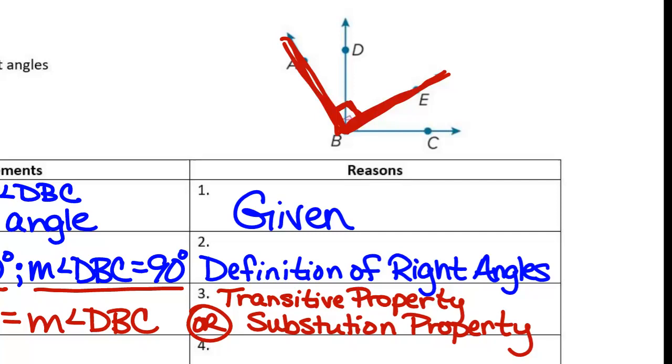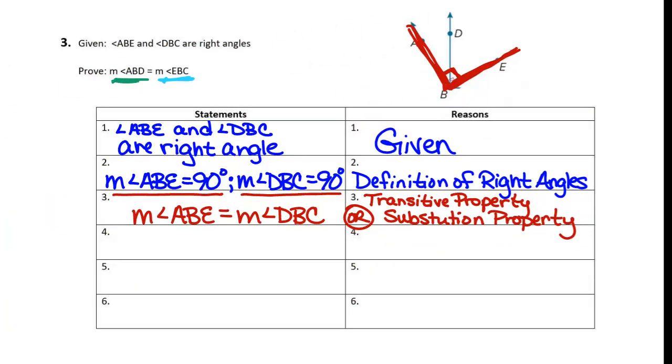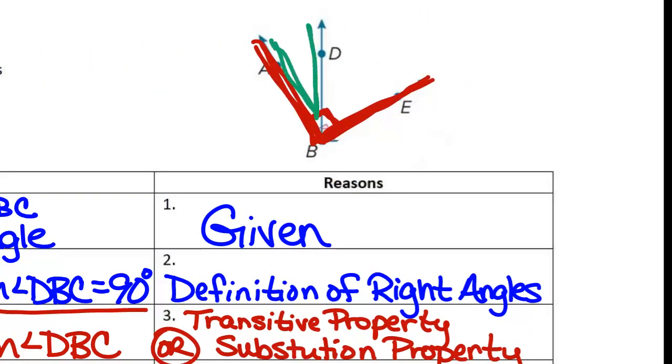So for just a moment, I'm going to pretend like I can't see this down here at all. Don't scratch it out on your paper, because we're going to need to look at it in just a moment. But I'm starting with this right here. Remember, we're supposed to make a relationship that's telling me about ABD. How can I make a relationship with ABE and ABD? Is there any other angle in there? DBE. How do we get angle ABE?